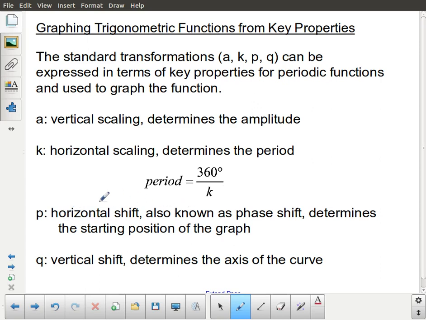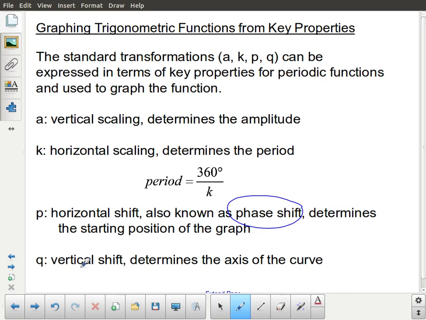The horizontal shift left and right, you know what, this one hasn't really changed. The only difference is we give it a different name. It's called the phase shift, and it tells you about the starting position of your graph. In my experience, this is the one that students grapple with the most, despite the fact that it seems maybe more straightforward than the others. For whatever reason, students find difficulty with this one. So pay particular attention to this as you're working through things and as I'm going through the examples in this lesson.